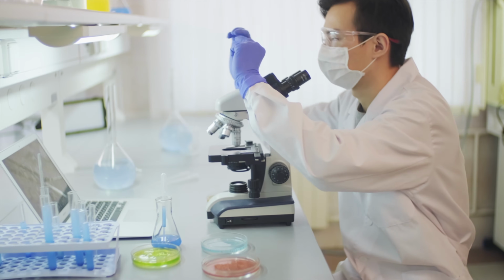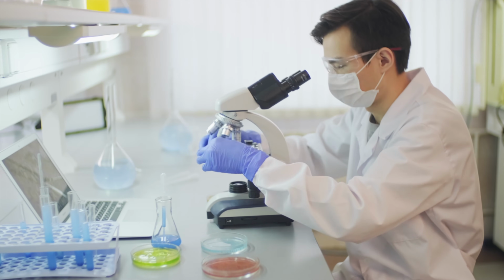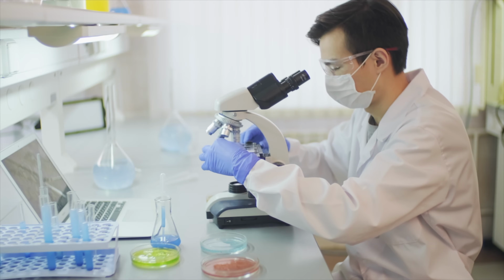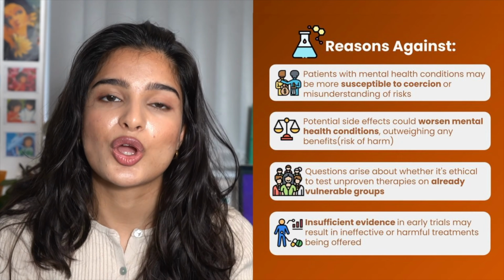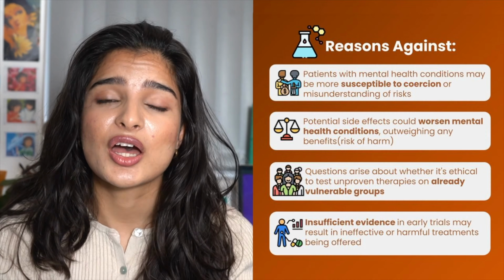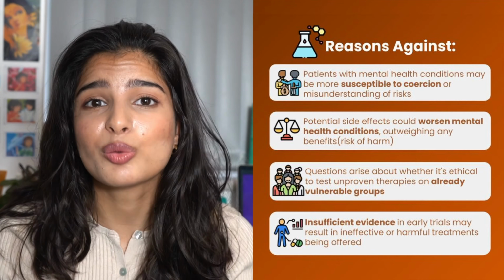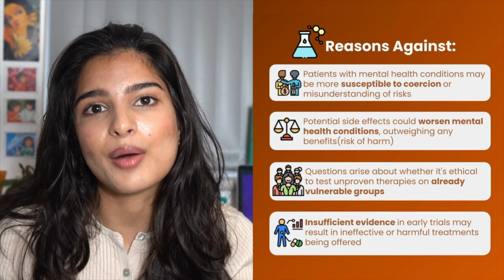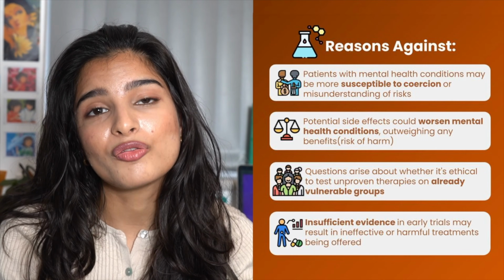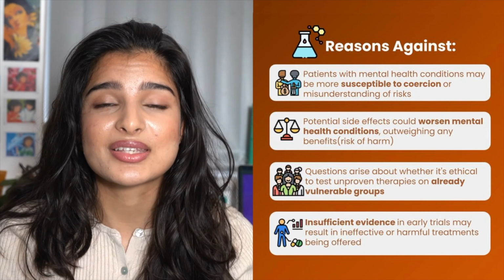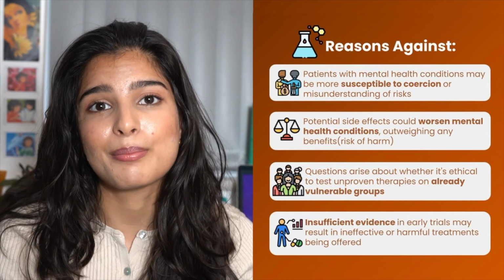Additionally, we also need to make sure that there are very robust ethical guidelines in place when carrying out this experiment. Since this group of patients may be more prone to complications or more side effects, we need to have these in place to protect them as well. Furthermore, we also need to justify the clinical value that this experiment may add. So this means that there needs to be prior evidence in place to make sure that the treatments they will be getting in this experiment do have some form of benefit to them. And finally, we need to balance the benefits of potentially making breakthroughs with the risks that come with worsening their health or not having any impact on their health.